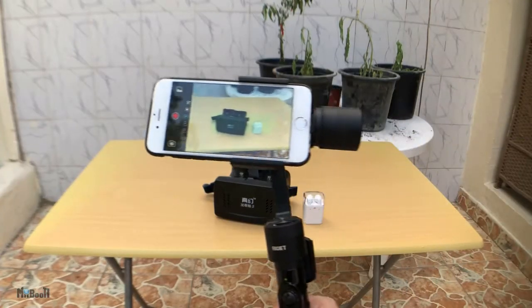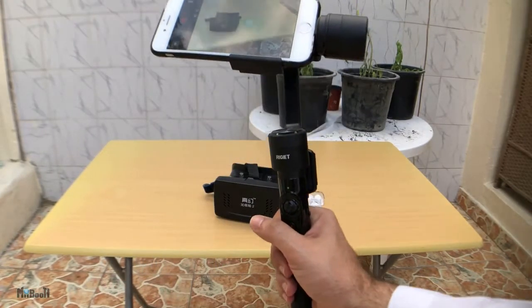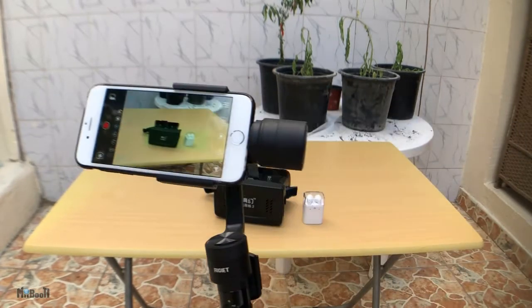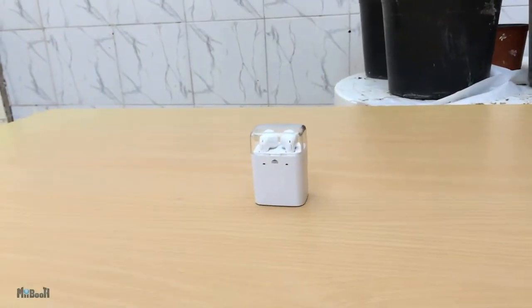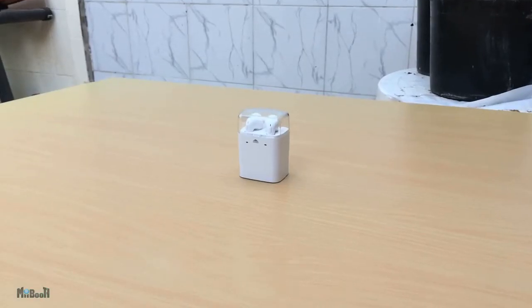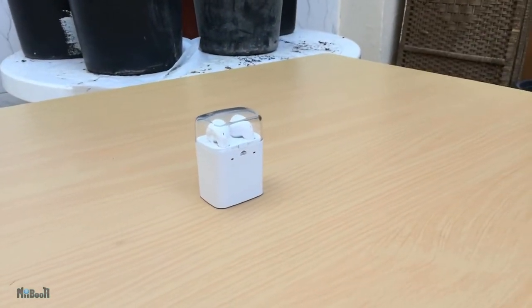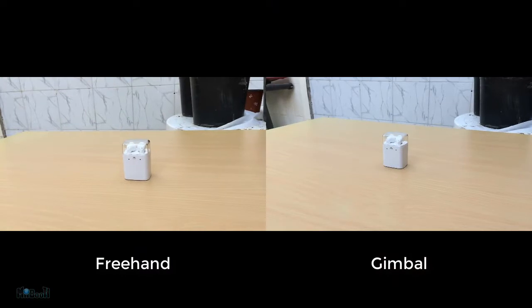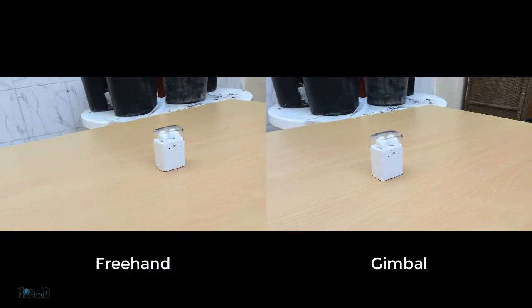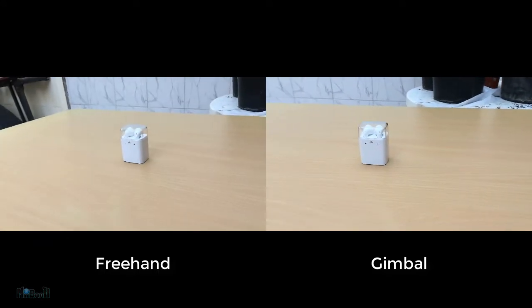Another big advantage to me is that as a reviewer I frequently have to pan around stuff in my videos while keeping it centered. Since I'm usually on a budget I do it by hand, and it turns out like this — no matter how smooth I try, you can still notice some bobbling in the video. Here is a clip with the gimbal tracking on — all I had to do was move the gimbal sideways and it did all the phone turning. And yes, it tracks objects and faces, so it is a perfect tool for vloggers. You're welcome for the gift idea I just gave you.